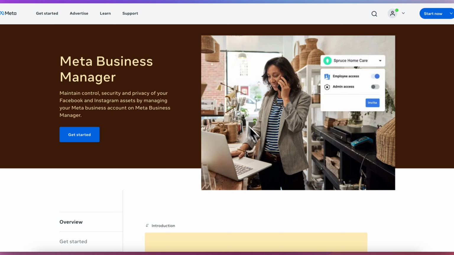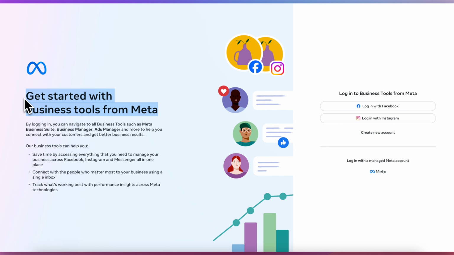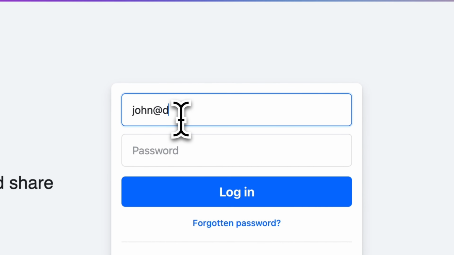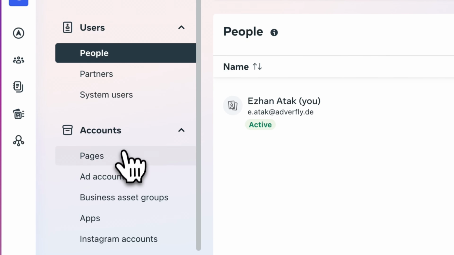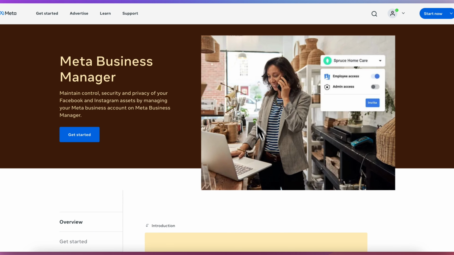That's exactly why you should always go through the Meta Business Manager. There, you have all the options in your hands and can work in a truly professional way. To be able to run ads on Instagram, you first need a private Facebook account. Through that, you can then create a business account, the so-called Business Manager. In the Business Manager, you manage everything: pages, ad accounts, access rights, and much more. I know so many people who want to start right away and skip these steps, but without the Business Manager, you'll just end up with chaos in your campaigns later on.